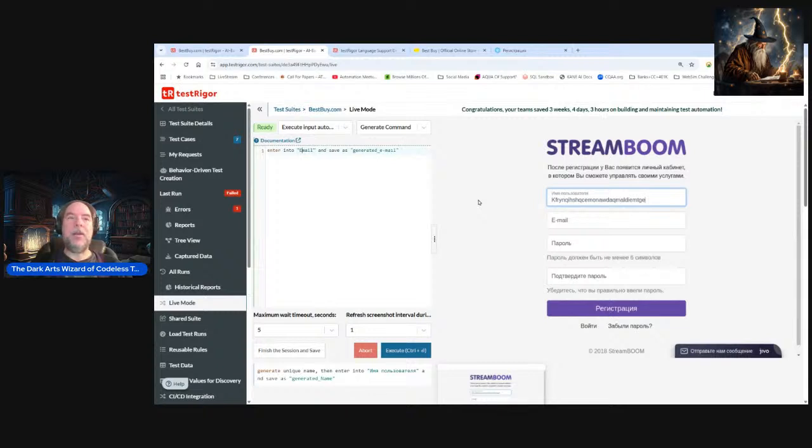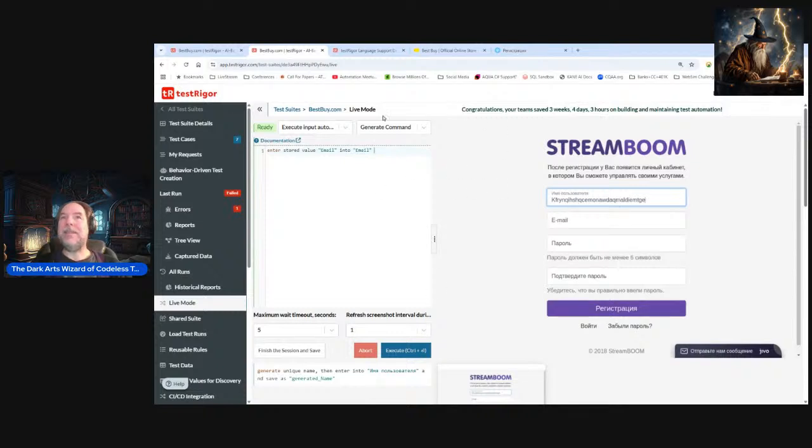Enter in email over here. We're going to enter in the email, and I don't have to save it. I'm going to say enter stored value, because that is the variable email that our superheroes have. And enter stored value email into email. Now, if I execute this, will it hit it?